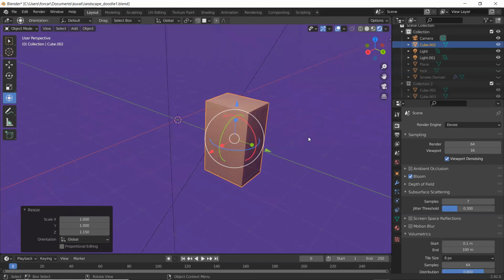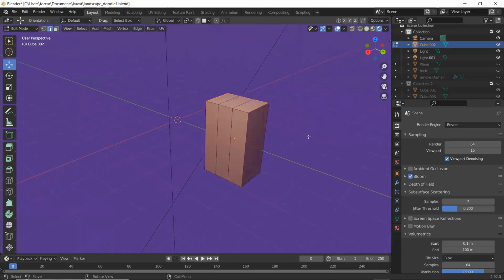So I'm using the same techniques that we tried out in the morning. As you can see, I have already made a couple of loop cuts here, and that's just the beginning. I want to make 2 loop cuts in this direction as well.